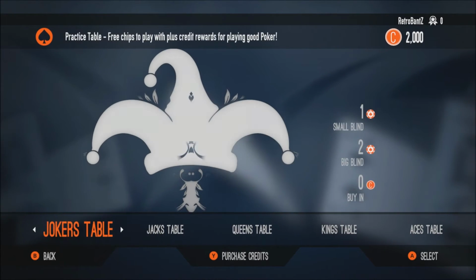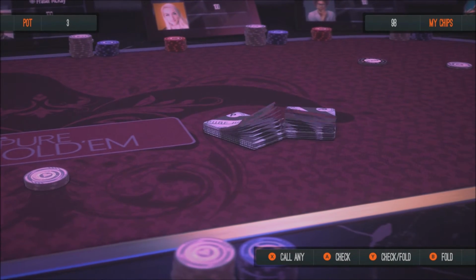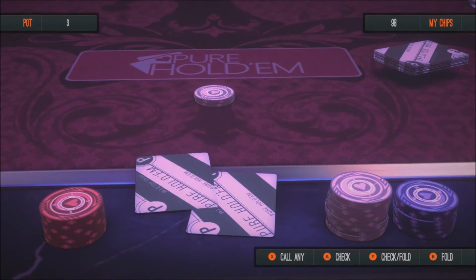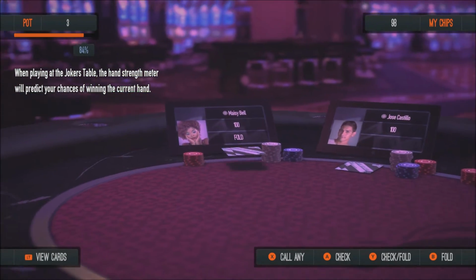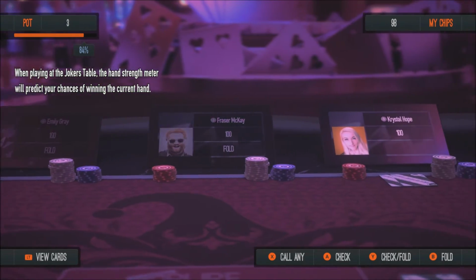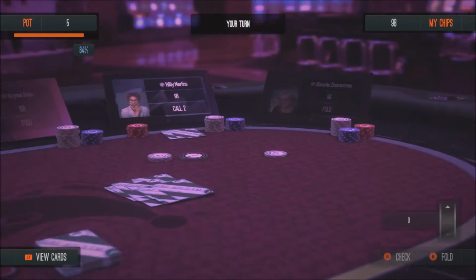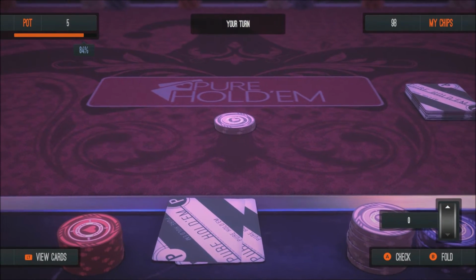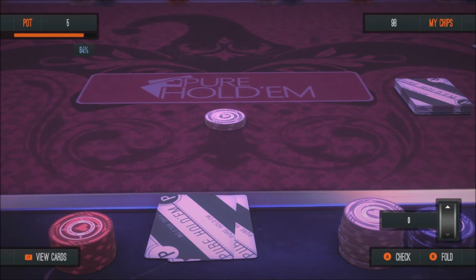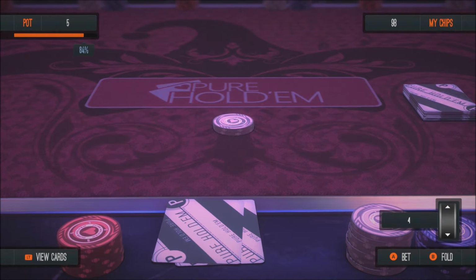So you also get a choice of different tables. The Joker's table is the easiest practice table, and they work their way up. I spent a bit of time on the Joker's table, and on the left hand side, just below the chart, it tells you what strength your hand is, whether you're going to win or not. If you've ever played the very first Texas Hold'em on the Xbox 360 back in 2006, you'll be accustomed to something like that, knowing your winning percentages. But as you play more difficult tables or online, that feature won't be there.